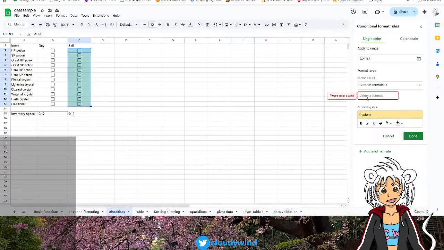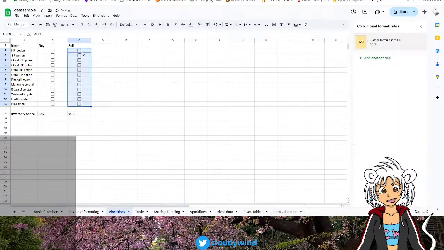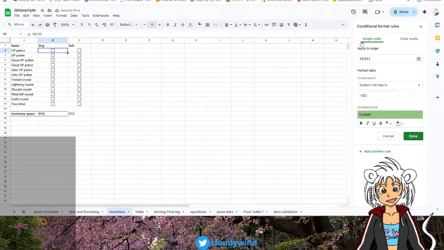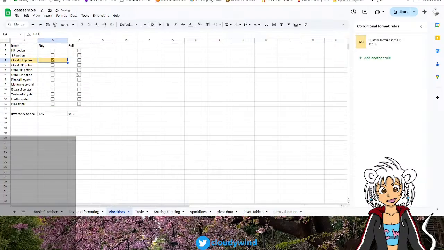I thought I put it already. Equal to C2. Okay, done. Okay. Then we just have to change this one to the third yellow. Oh, but then when I click this, the text is not highlighted.